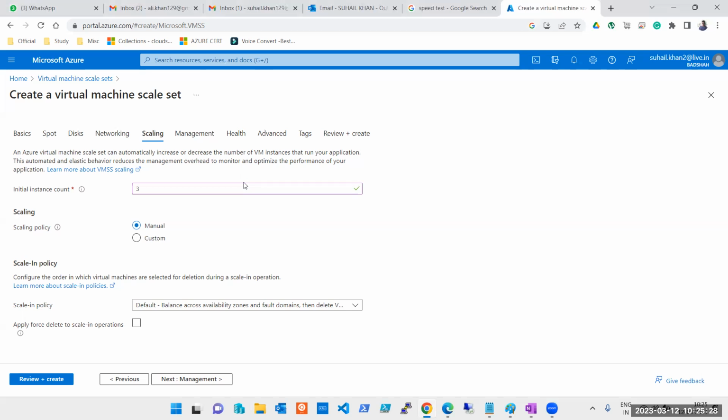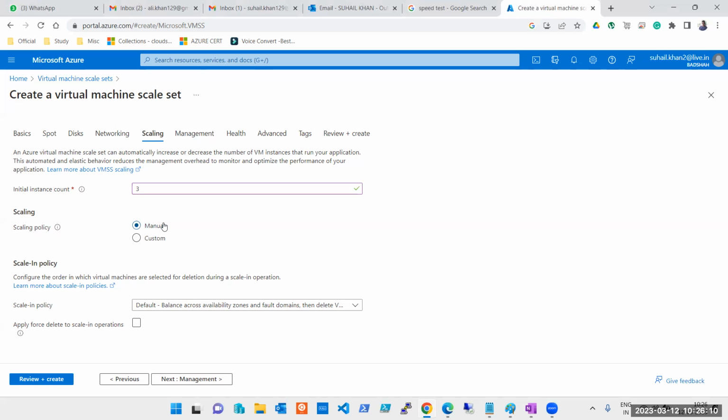Yes, Sohail. What does it mean when I select manual? Manual means it needs manual intervention. Okay, so if I start this now, I will have initially 3 instances, right? That's what the first sentence says. That's what Suraj explained. Suraj said that if I selected 3 here, I will have 3 machines initially. And if I'm selecting manual here, I will have a virtual machine scale set of 3 machines, right? But later on, how will I increase? How will I get some alert or something? How will that happen if I keep it manual?